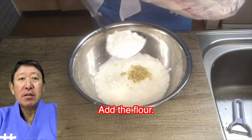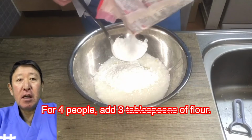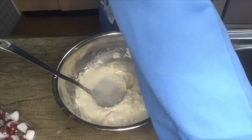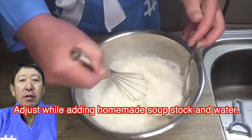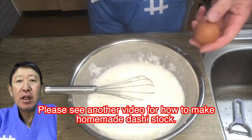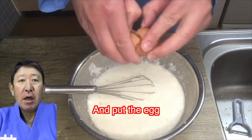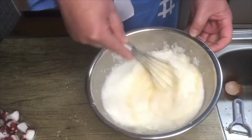Add the flour. For 4 people, add 3 tablespoons of flour. Stir well. Adjust while adding homemade soup stock and water. Please see another video for how to make homemade dashi stock. Stir well until there are no lumps. And put in the egg. Mix well.